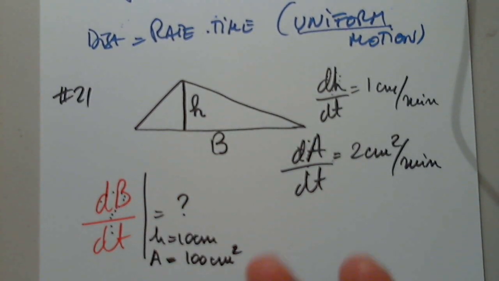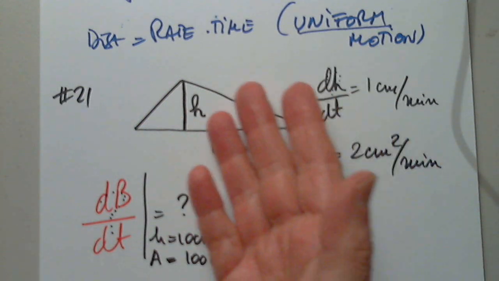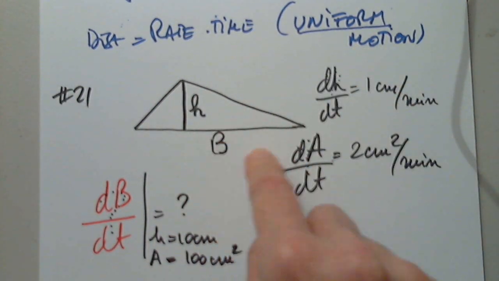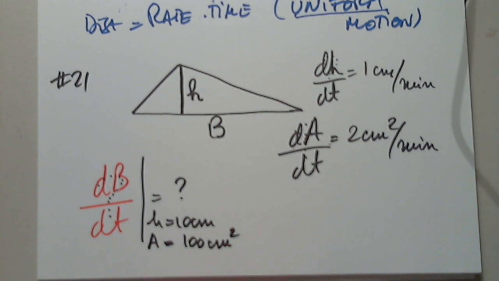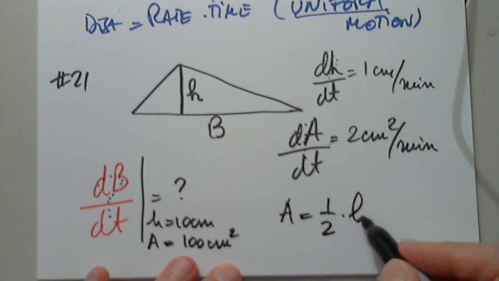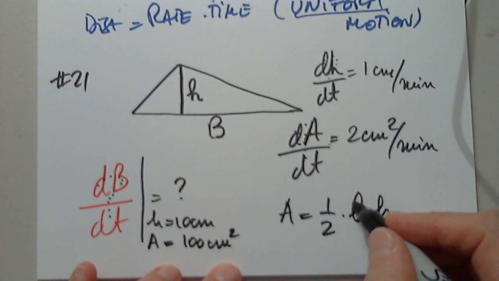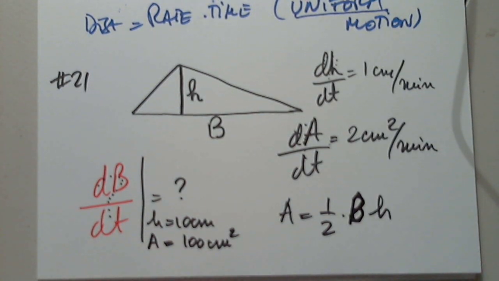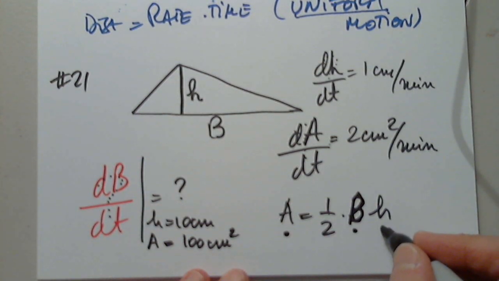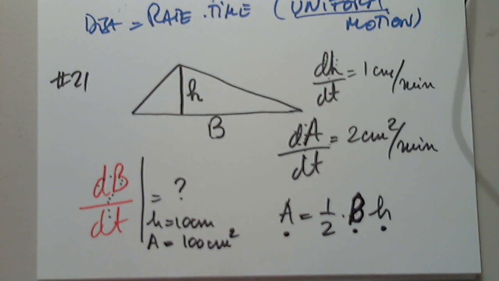Perfect. Anyone remembers a relationship between area, height, and base for a triangle? Half base times height. Yes. So area equals 1/2 times the base times the height. Awesome. I'm going to put a little dot under these 3 letters.